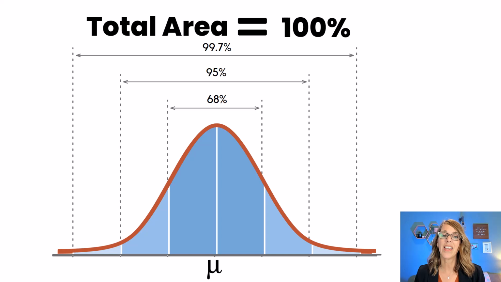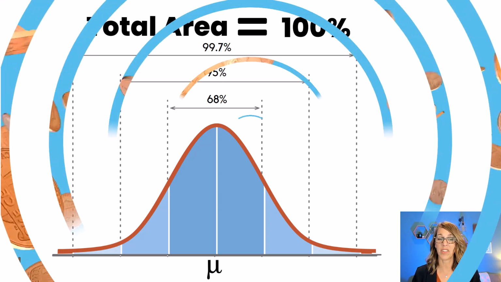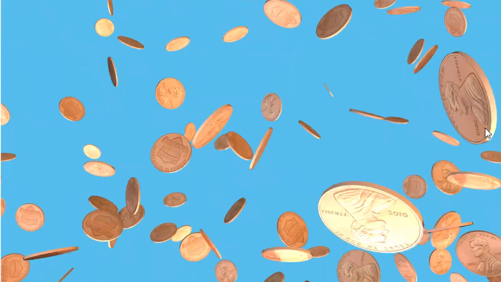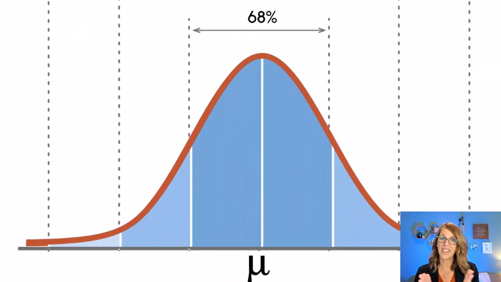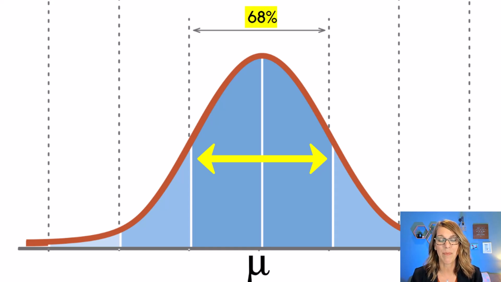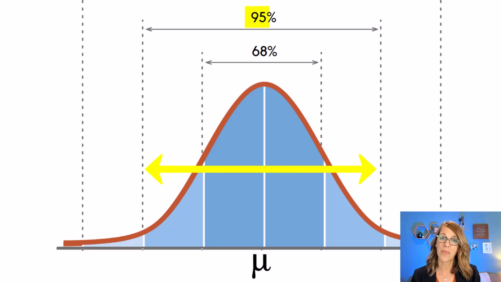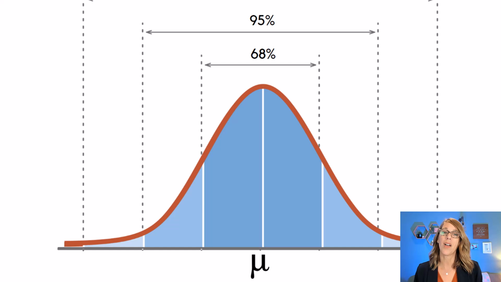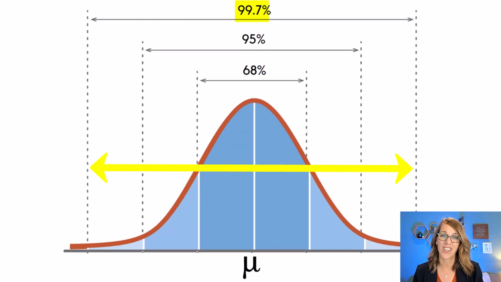The bell-shaped curve has a total area underneath of 100%. Imagine now that we're flipping like 10,000 coins. In the middle, we've got most of our results. That would be 68%. That happens to be within 1 standard deviation where most of our results live. The next group is 95% of our area. That's within 2 standard deviations. And then we've got within 3 standard deviations.